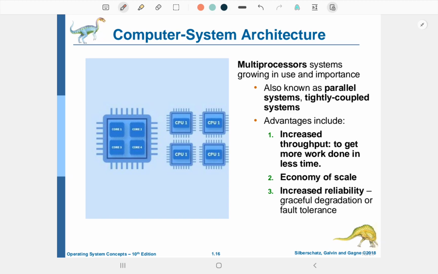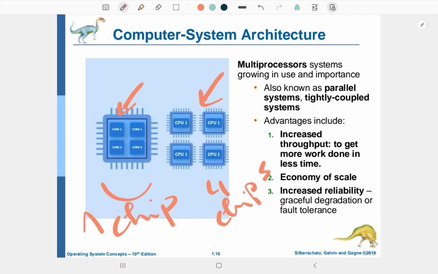So this figure shows the difference between having a multi-core system right here, a multi-core processor, versus multiple processors. So here the main idea is you have one chip, right, and different cores on it, versus having 4 chips right here. So obviously this is cheaper, and the communication is very much faster, and it's really energy efficient.